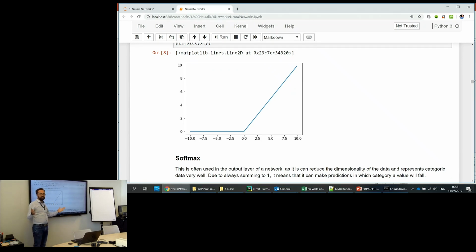So you want to get each of your features between 0 and 1 preferably, because that helps the learning process. There are lots of other reasons, such as huge figures in there. So that's predominantly why we scale.